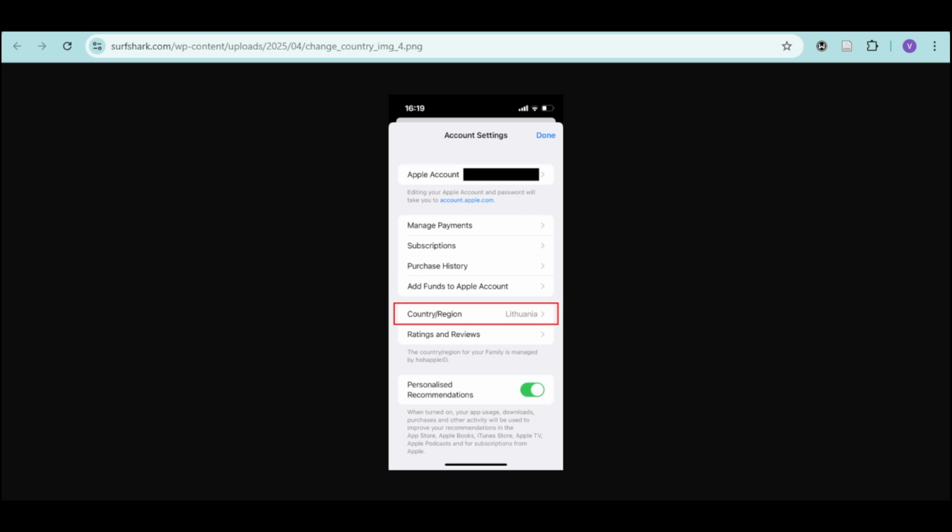If it's still not working after the iOS 26 update, try signing out of your Apple ID completely and then signing back in. You can also restart your iPhone to refresh system settings. In most cases, this clears the restriction.